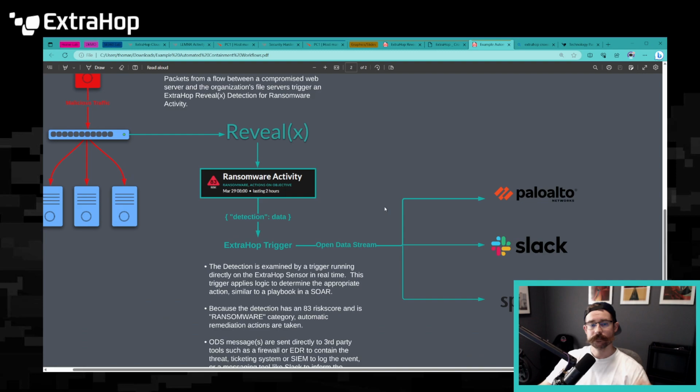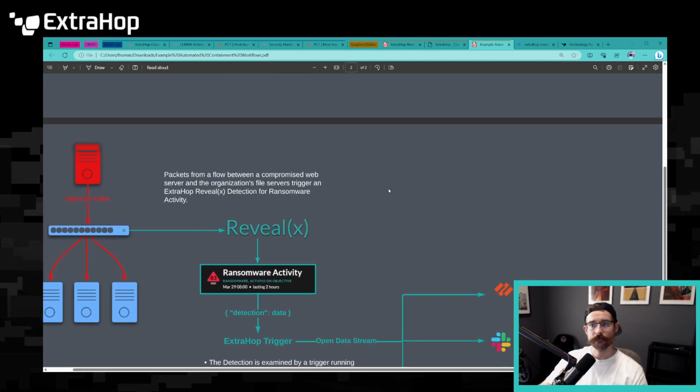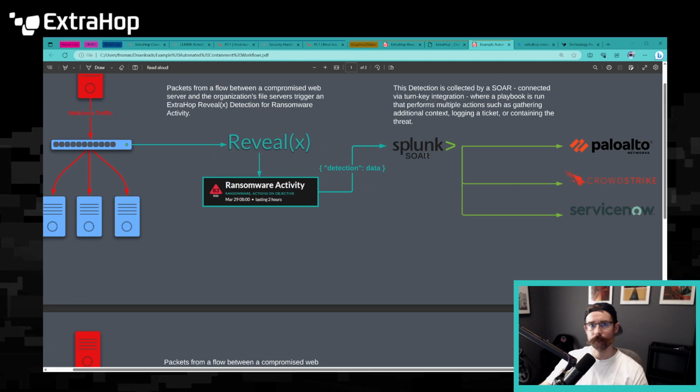RevealX is capable of sending API messages, syslog messages, writing to Kafka topics and MongoDBs directly from the platform as part of our very flexible integration capabilities. So as a result of that, we can now take a detection data that we see, send that straight over to something like Logscale, or send that straight over to something like Falcon, make an API call immediately when we see it, directly to something like the CrowdStrike platform, and stop that threat immediately without the need for any human intervention. This, of course, would not be something you would want to apply across the board to detections, but certainly something that you might consider applying to very high-risk detections where time is of the essence.